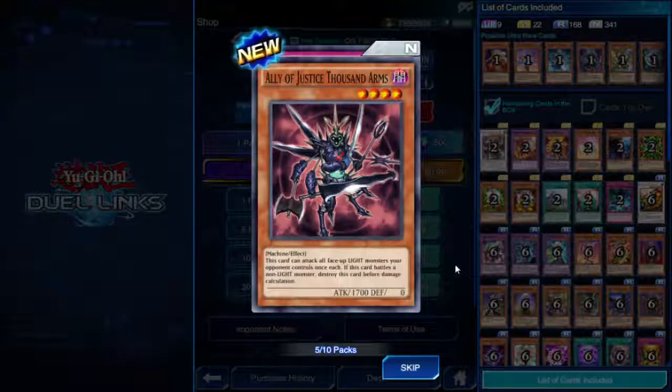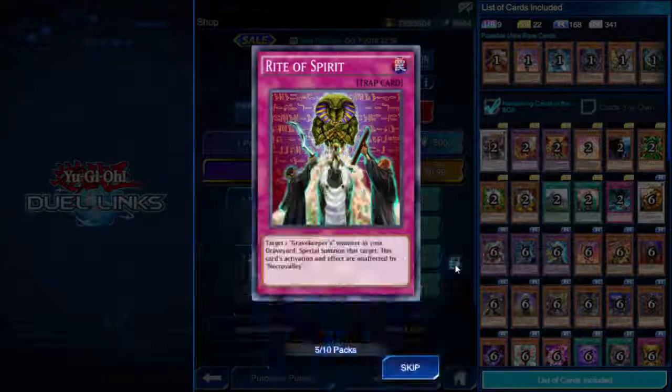Ally of Justice, 1000 Arms. Level 4 Dark Machine, 1700 attack, 0 defense. This card can attack all face-up Light monsters your opponent controls once each. If this card battles a non-Light monster, destroy this card before damage calculation. So you'd probably want to use a trap card like, what is it, DNA Transplant, that lets you change the attribute of all monsters on the field.